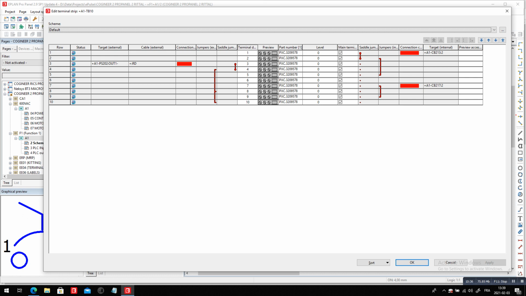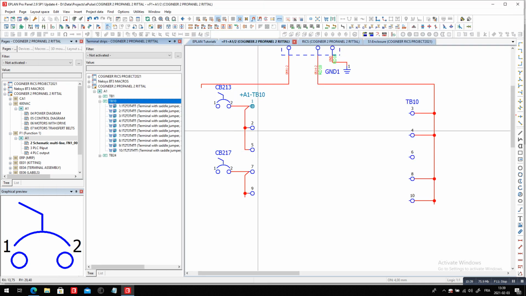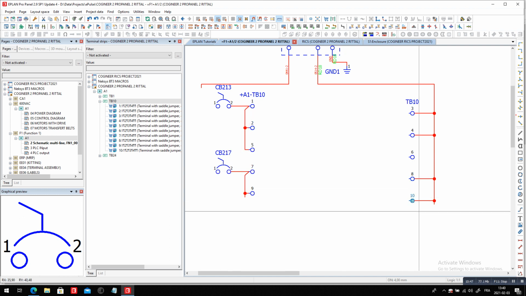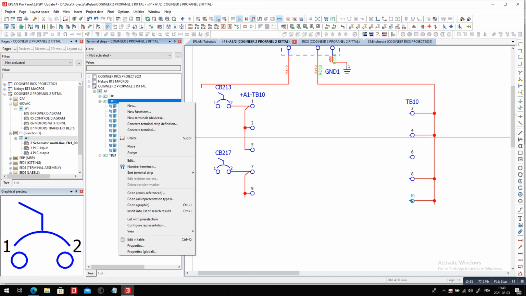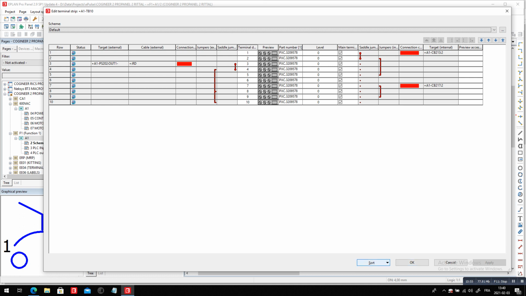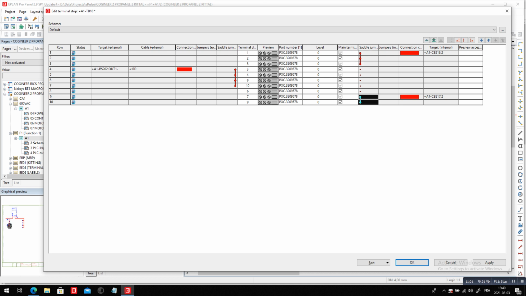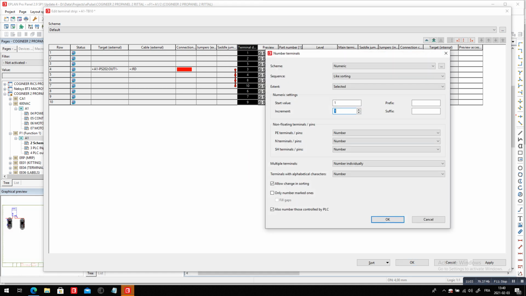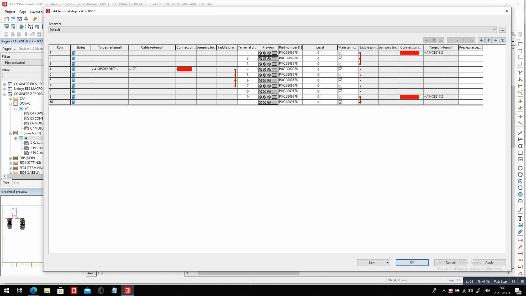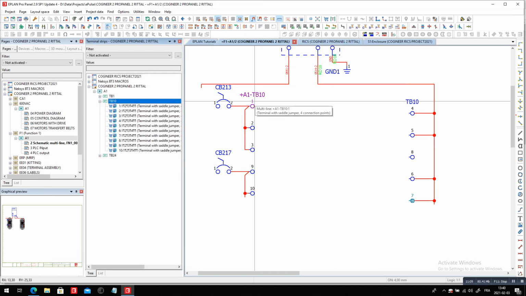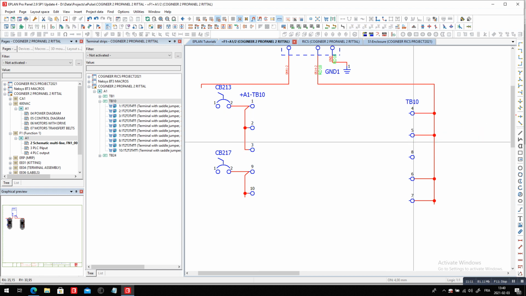Why? Because the way they are positioned, 1 is connected to 2, that's fine, but then it jumps to 5, 7 jumps to 9. On this side, you have an 8 jumping to 10. So this is a little bit screwed in terms of device positioning or sorting. You can now go in here and say, okay, let's sort all this by jumpers. So it actually puts these ones together, these ones together, these ones together. Technically, if we renumber it, we will actually see how EPLAN organized the sorting criteria. It did 1, 2, 3, 4, 5, 6, 7, 8 is by itself, 9 and 10, okay?